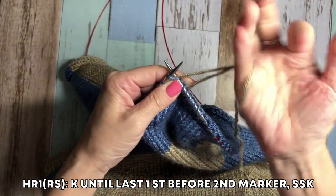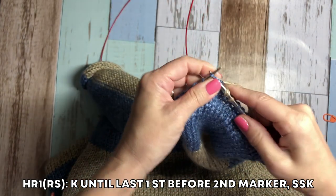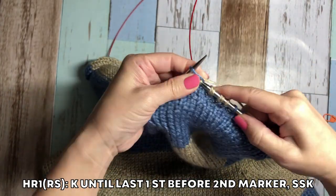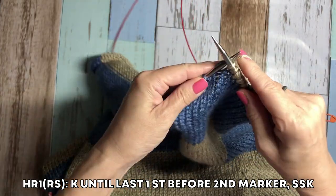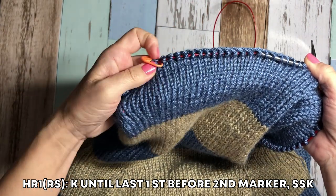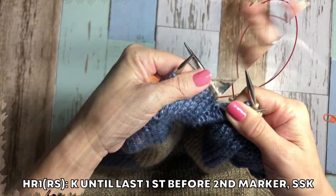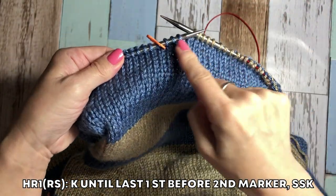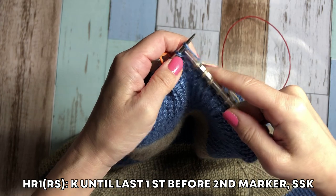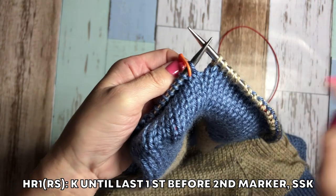Knit until one stitch before the second marker. Just knit across for the back of the hood. Yeah, one stitch before the marker, and you do SSK there. Almost there, two more stitches to go, knit, and one more. Then now you do SSK.